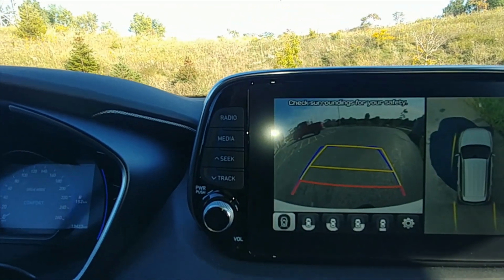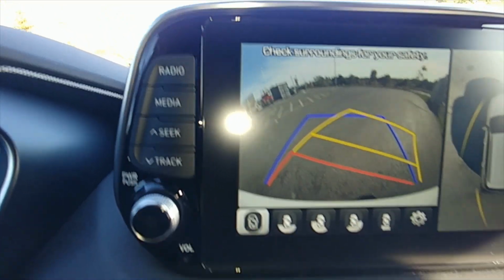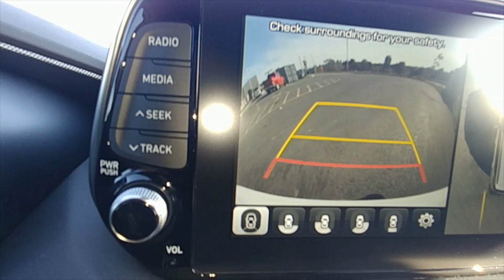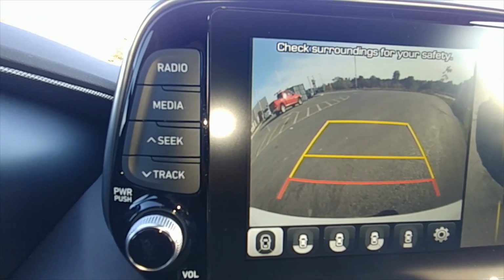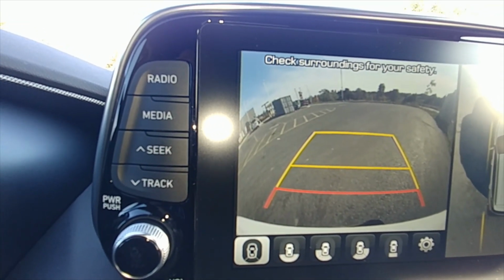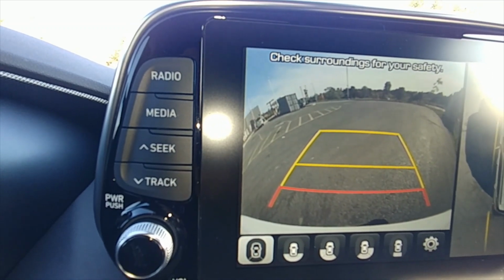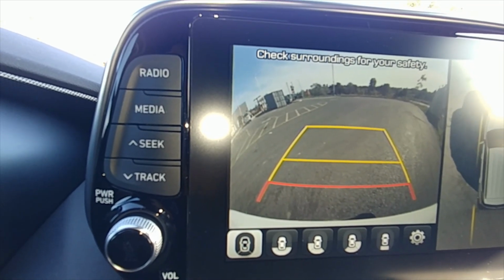The camera's flash, but it's got the two lines, the one solid one, as you can see there, and the one that curves, which guides you. And like I was telling you before, the red line is not where you're going to touch. You still got like 4 or 5 inches before touching, even if you pass the red line. But this camera is positioned up high in fisheye wide angle, and if there's something right behind the bumper on the ground, you'll also see it, pick it up.